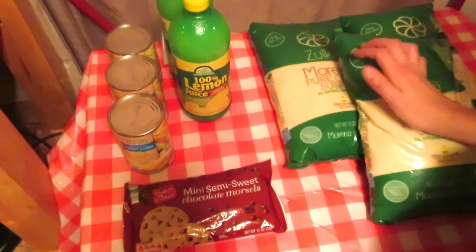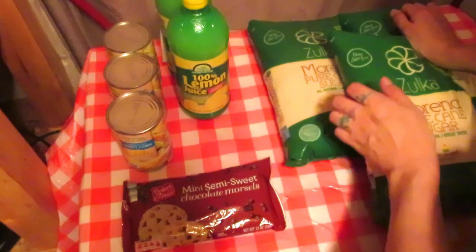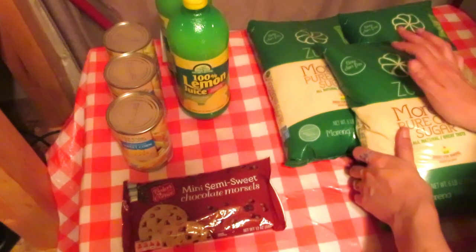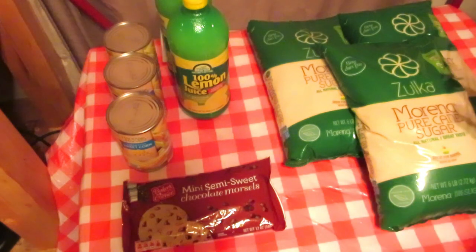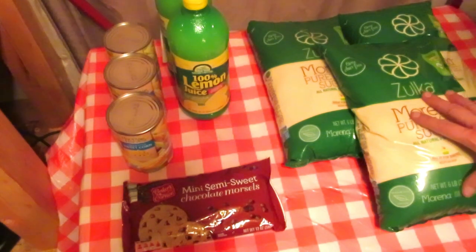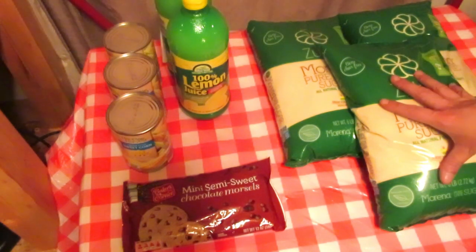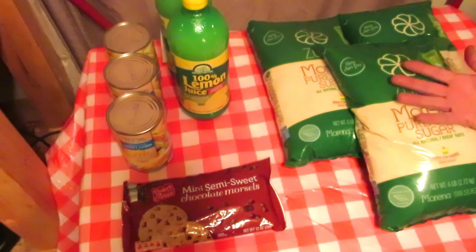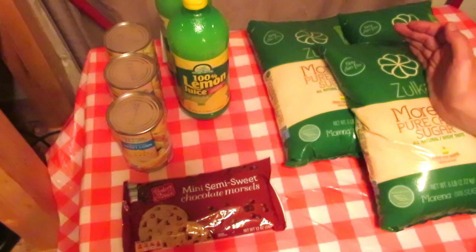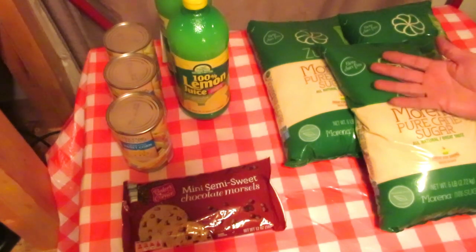And then sugar. It's the time of year where I'm going to be doing a lot of canning of fruit, so I needed to make sure I had a bunch of sugar. And it's also that time of year where I'm just going to start baking breakfast breads, so I need to make sure I have lots of sugar around. Now, I've done the price comparisons between the Costco sugar and this sugar, and this comes out a lot cheaper for me where I'm at anyways. I don't know what the prices would be where you're at. You'd have to check. But I get 6 pounds for $3. Over at Costco, I get 7 pounds for $10. So this turns out way cheaper.